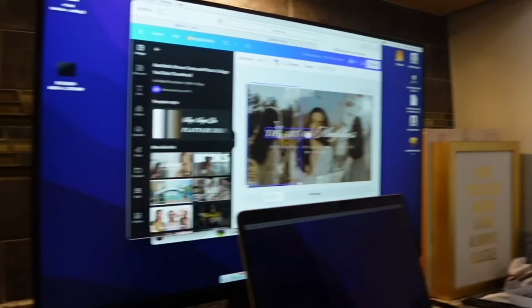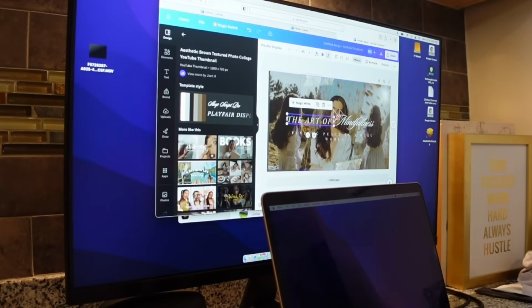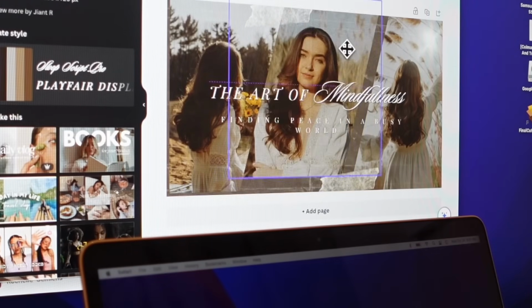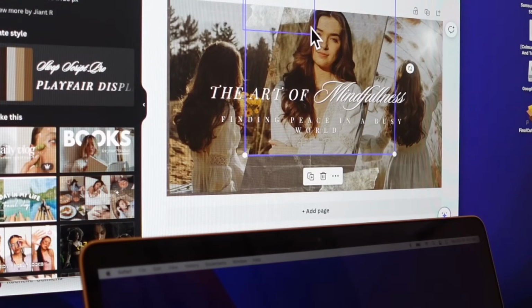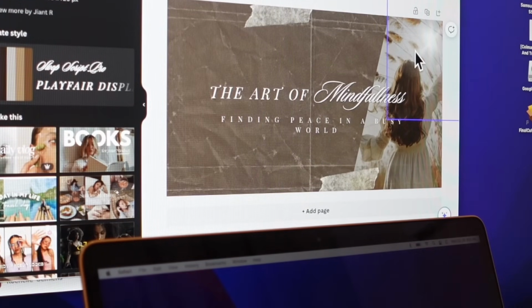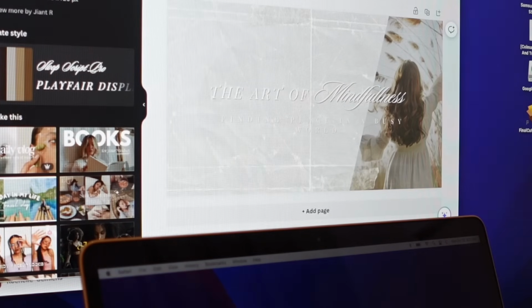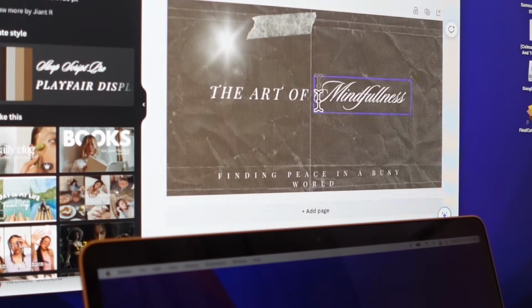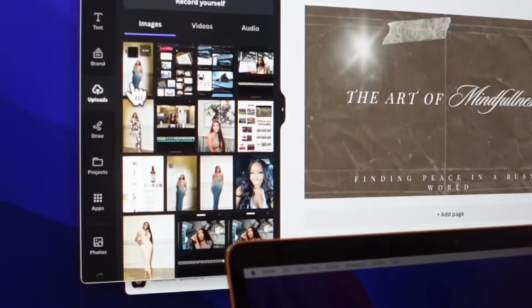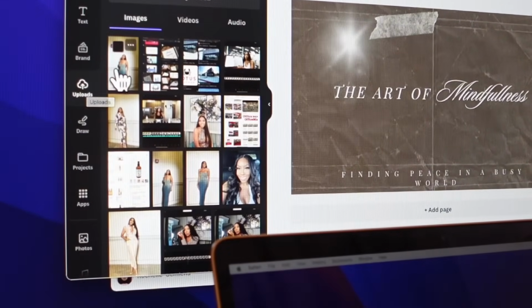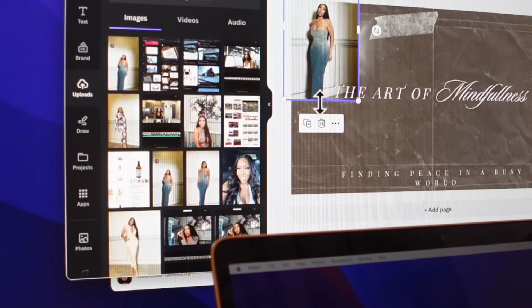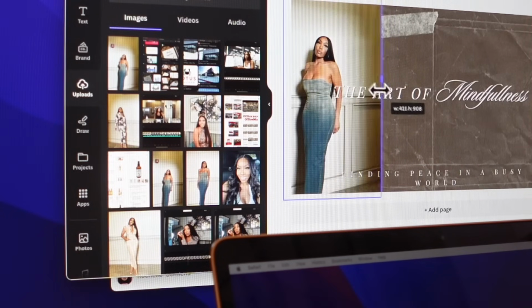As far as font is concerned, I found this thumbnail. So you can always choose whatever font is going to work for you. This is such a gorgeous thumbnail. So let's play around with this thumbnail. So the first thing we're going to have to do, I'm going to delete these images, or actually, just to be on the safe side, instead of deleting them, because I don't want to mess anything up, we are going to just remove all of those images. So now that we have just our basic template, our basic thumbnail, in Canva, you just click upload. If there is a little upload button, you click it and then it loads in all of your pictures. So what I'm going to do is select a couple of pictures, and then we're just going to start playing around with some different ideas.